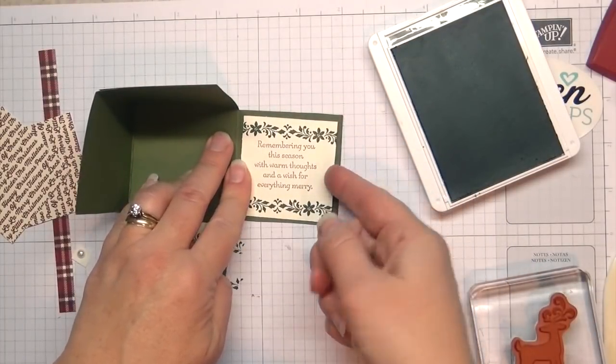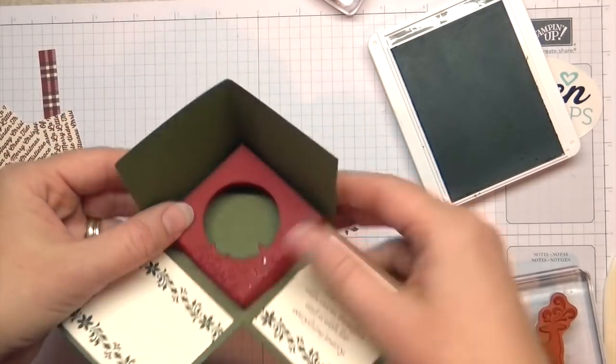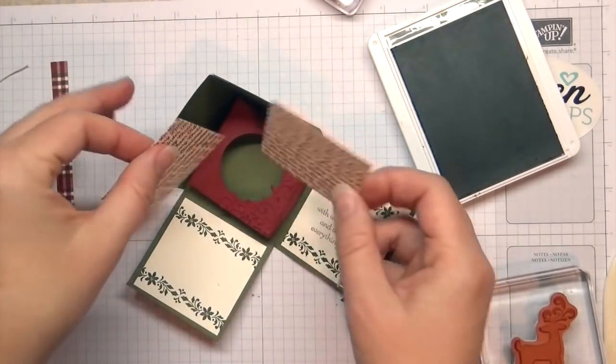So there we go. All right, now we have our piece inside here. Remember, I put the die cut from the Dashing or Detailed Deer on there. And then I have these 2 pieces that are going to go in the background.